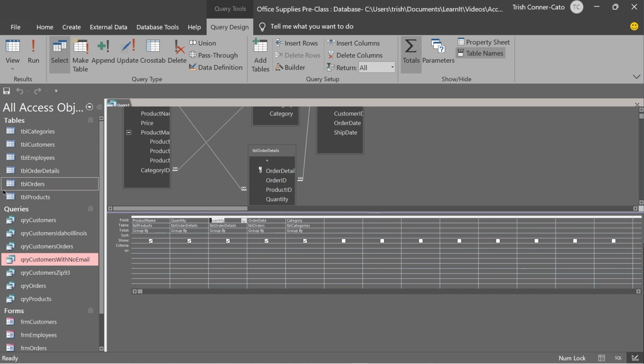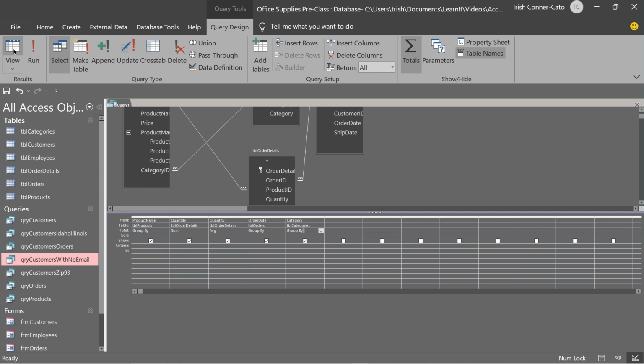So click on your totals button again, and it's grouping by product name, which is fine by us. But we want a sum of the quantity. So the first quantity field where it says group by, you're going to do the drop down and choose sum. The second quantity field where it says group by, you're going to do the drop down and select average. So we can see the average and the sum of the quantity for the group product names. We'll leave order date the way it is, right? We don't want to calculate anything on the order dates at this point. And the category is fine. It'll group the categories after it does the other groupings.